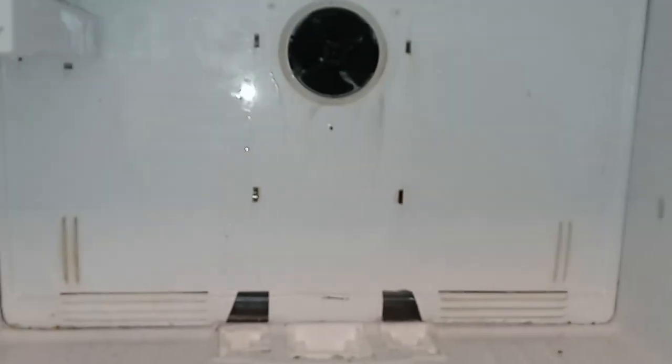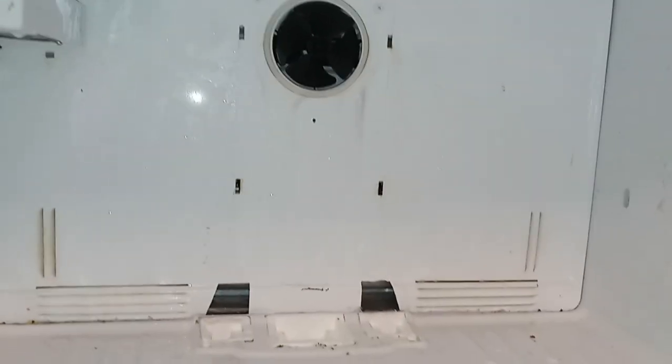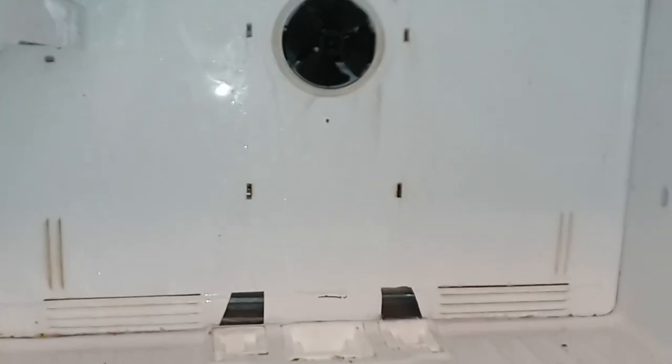And the water that's coming down when you run the freezer and the fridge, you know, run the coils. That's what happens when you use any kind of refrigerant and coolant. They're always going to wind up with some kind of condensation, right? Cars have that. They have an AC drain tube. Well, refrigerators have the same thing. It's a drain tube for that.